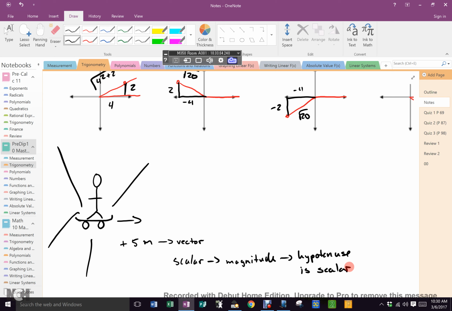Is everyone cool? No matter what happens to the legs, the distance you travel, if I walk 3 steps this way, 1, 2, 3, and I walk 4 steps this way, 1, 2, 3, 4, I'm going to be where Kaylin is, right? How far am I from home? 5 steps. Because the hypotenuse is 5. You don't know which one I do first, do you? For me to get to Kaylin would take 5 steps to go straight to him, yes? But if there was a bridge over there and this is a raging river, I would have to go that way then that way, yes? Right? So you would know what directions I took. But if I just say I went from here to there, you have no idea how I started and how I ended. All you know is that I moved 5 steps. Cool?